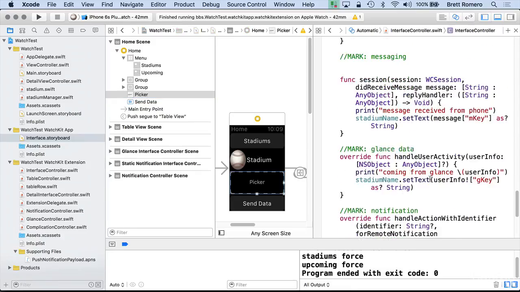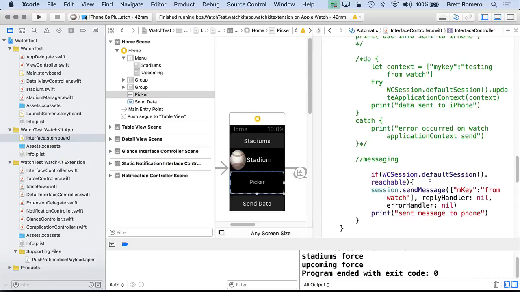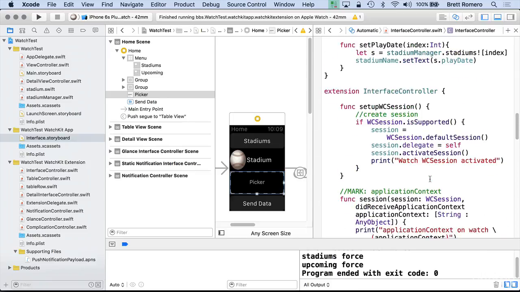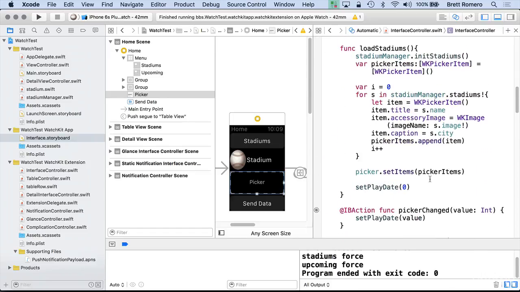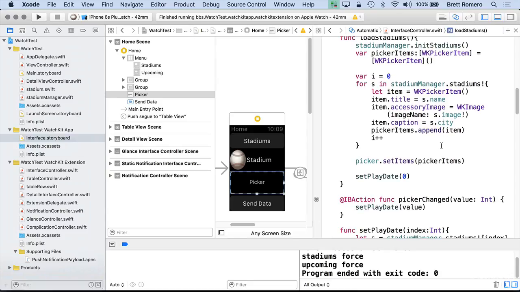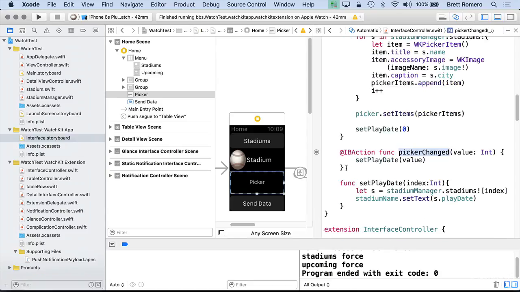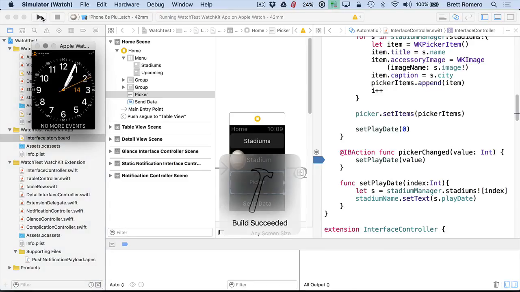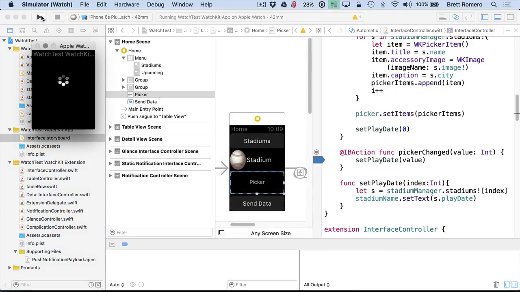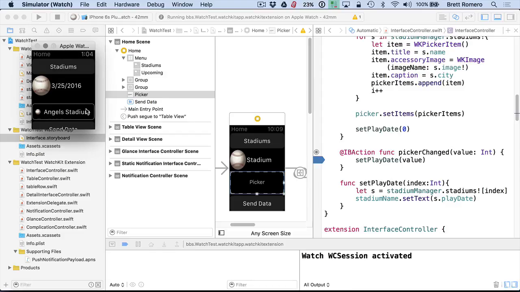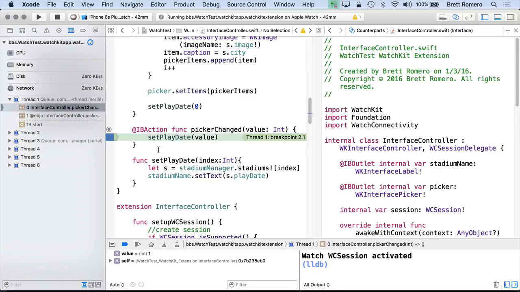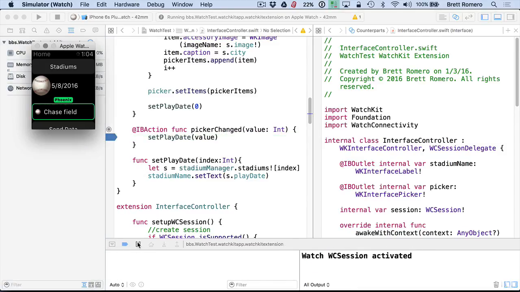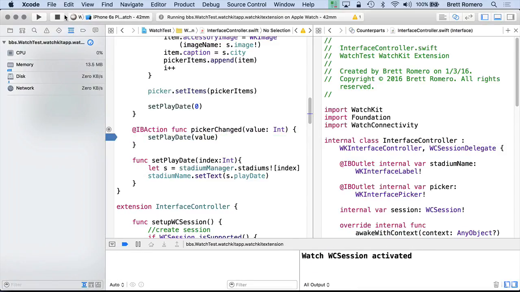All right, so let's look at where we've implemented our picker. And if I scroll through, we have this right here, I believe. So we have our load stadiums, and then we have our picker change. So this one is going to trigger whenever something changes on our picker. So I'm going to run the application, and we can see that this is the right one for scrolling through the picker. So if I click on Angel Stadium and I scroll, then we're getting our breakpoint hit. And it's going to hit multiple times as we've scrolled through several different items here.